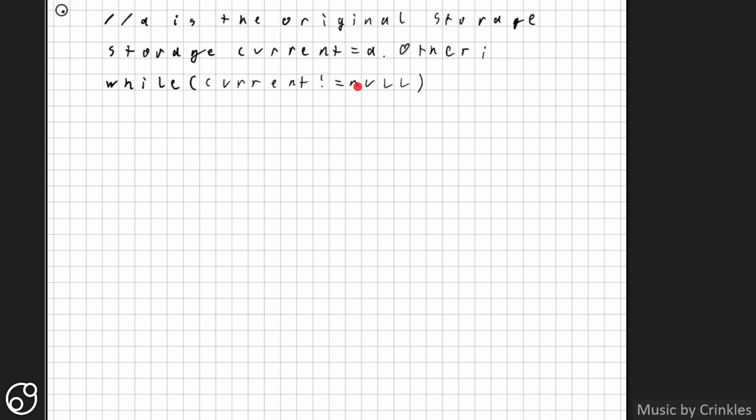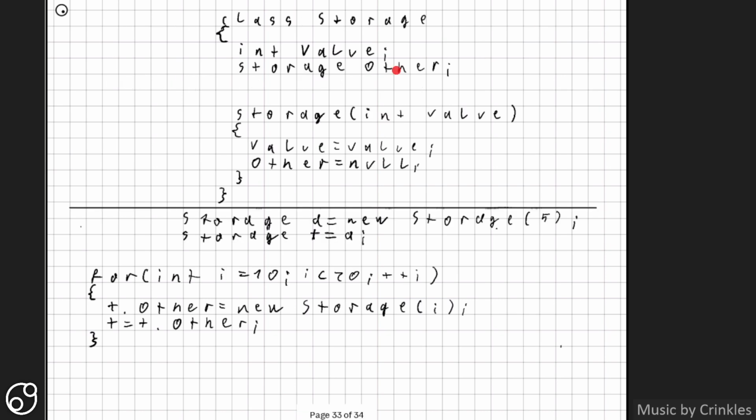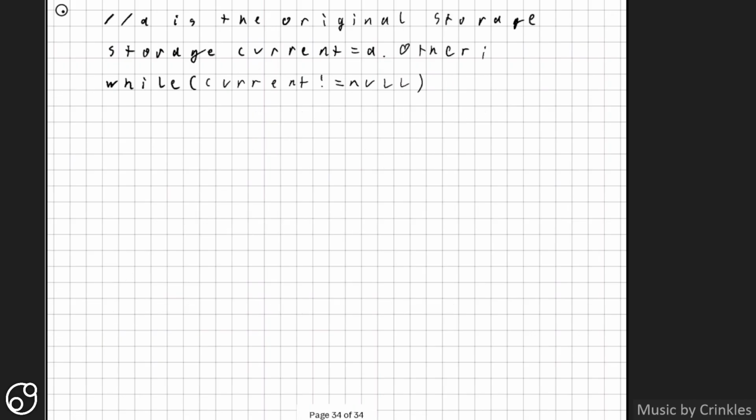Remember last time, null is a special keyword in C# to indicate that a reference points to nothing, points to the memory address 0, meaning there is no object it refers to, there is no point in memory this points to actually. Right, so the default value you would have with other that we specifically set here, we're going to check for that now, which we can do with a not equals.